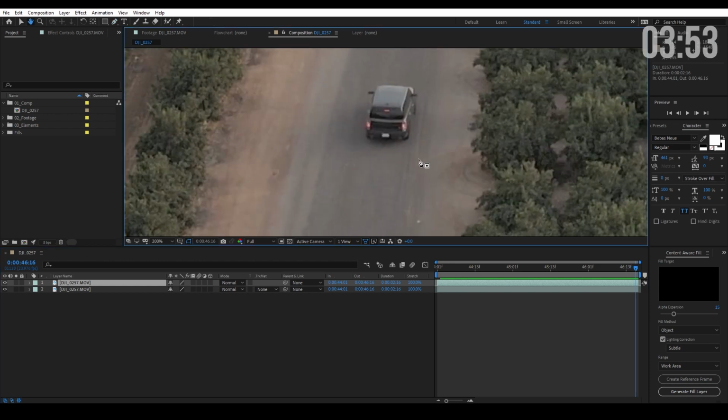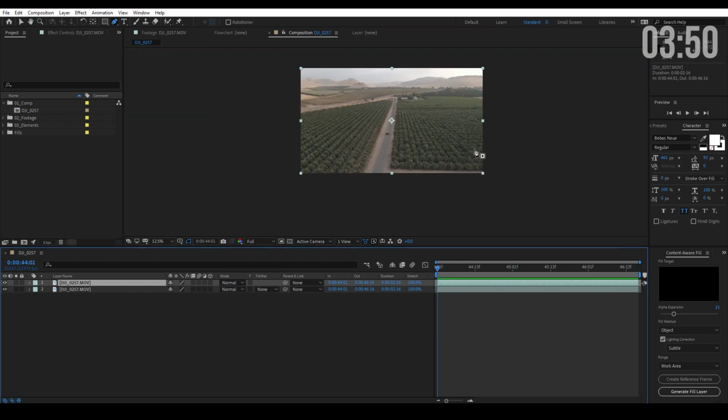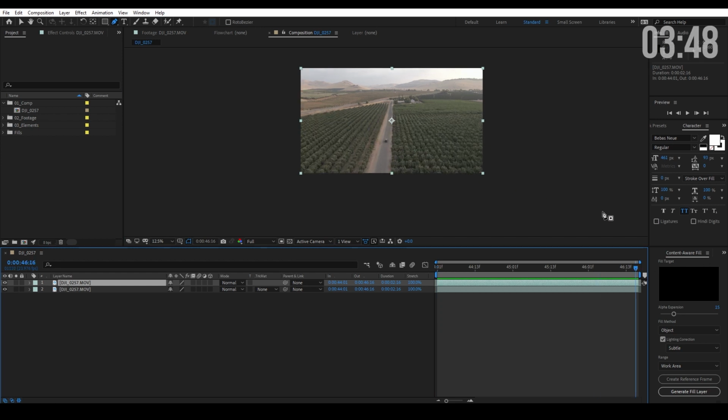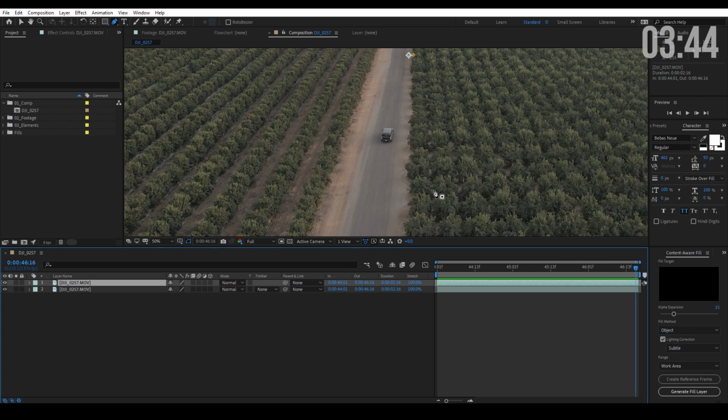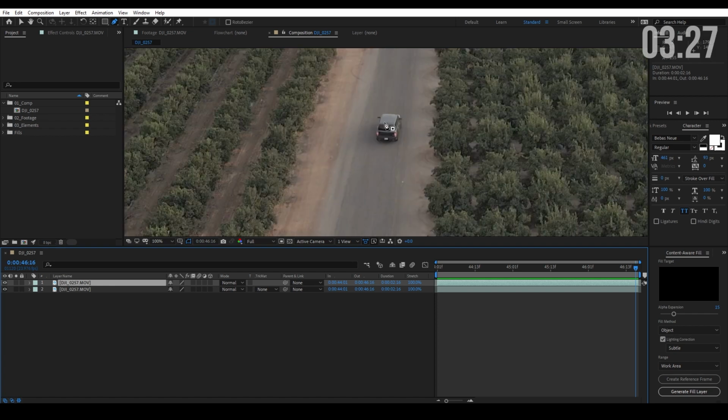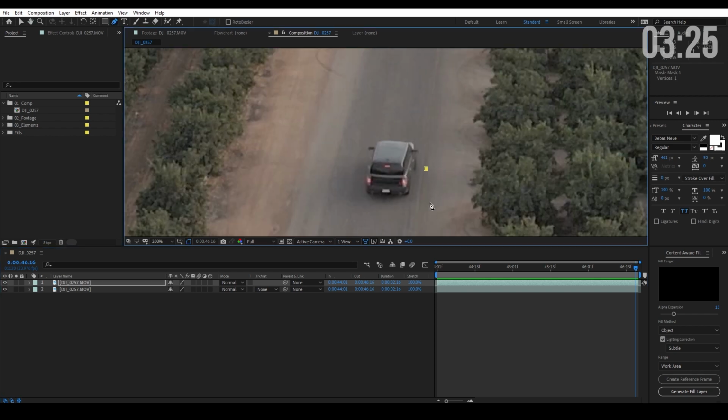I'm actually going to go to the last frame on this one. The reason being is that is where the car is farthest from me, which means the least amount of information will be present to the camera at this time. And I want to use the least amount of information to go to the most amount of information, rather than in reverse, because usually what will happen is if you use a lot of information early and you lose it as a shot progresses, your track might not hold. And fun fact, I actually tried going forward on this shot and it didn't work. So let's just start at the back end.